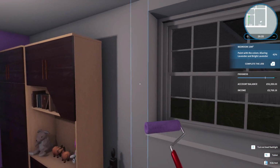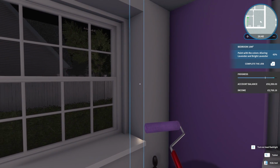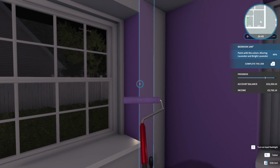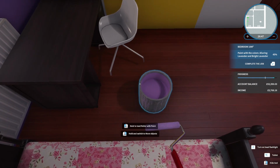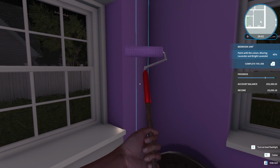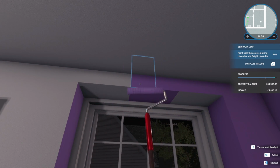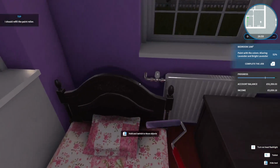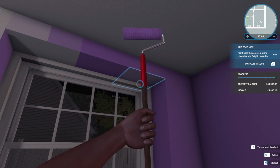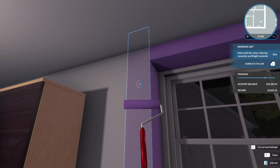Now it does take less paint to do these bits. I was going to say maybe it's like the tiles where it takes the same amount of paint no matter how big the actual part is you're painting, but no, it takes less, so I'm going to say that's less paint. And it does, because you can paint all these bits in one go, I think. I don't know, I haven't really been paying attention. Somebody else is paying the bills for the paint, so I'll let them worry about how far it goes.